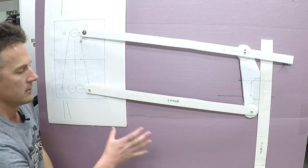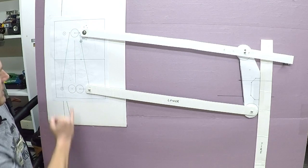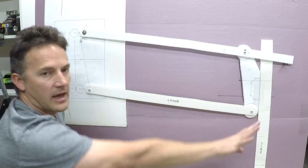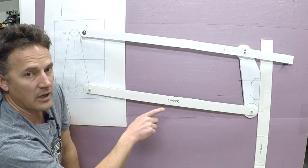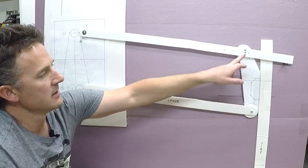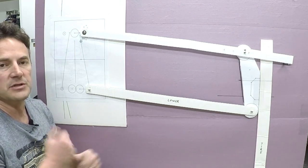The length of the lower control arm is already set. Looking at my existing chassis I could measure the track width, and I decided I wanted this one a couple inches wider. So I took that dimension from the centerline of the chassis to the centerline of the tire and made this long enough to get the track width I needed. That set the length of my lower control arm. This pivot point is a constant, this is a constant, and these things already exist and I've already proved them out with the suspension on my bug now.